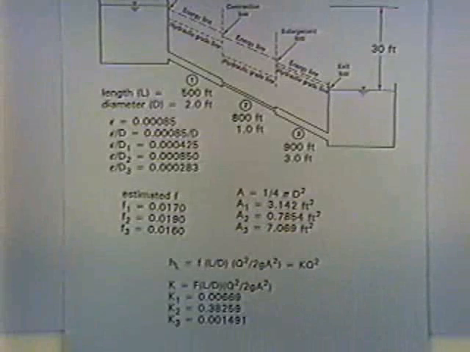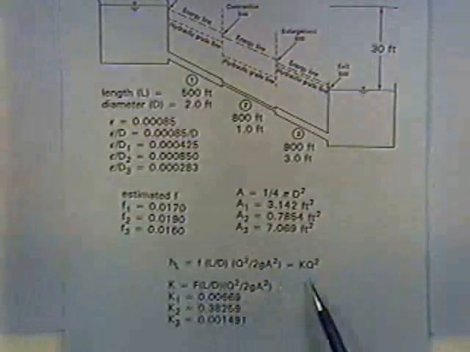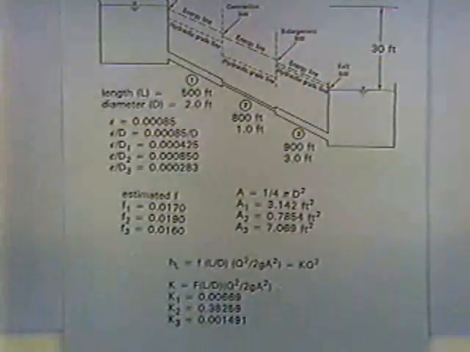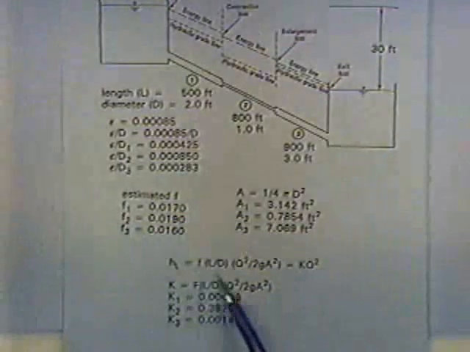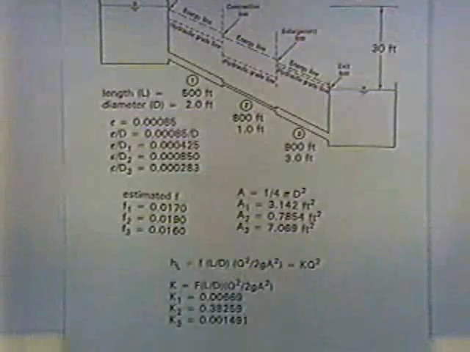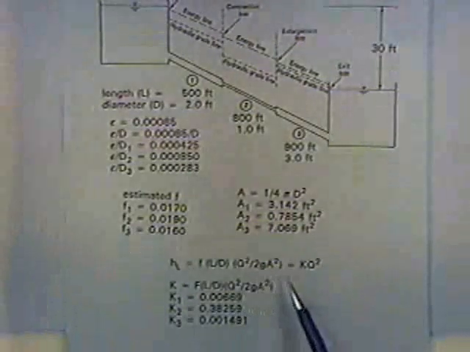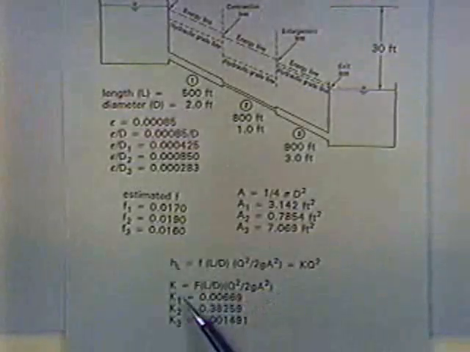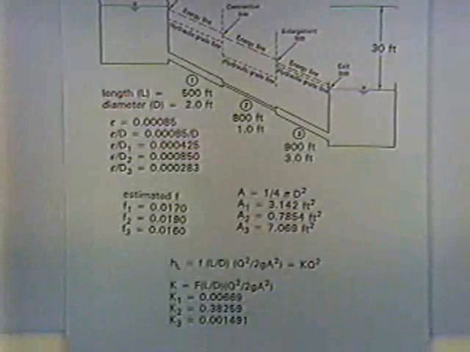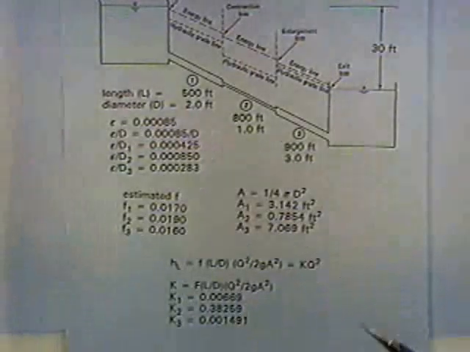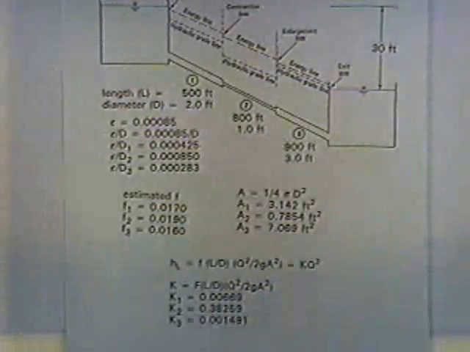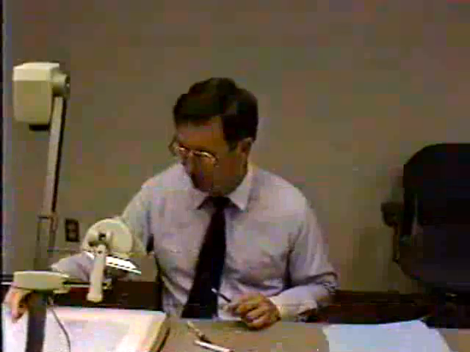And then we need an expression for head loss. The head loss is K Q to the N. This is the Darcy-Weisbach equation, so the N is 2. And we need the K, and the K is just all these terms in the Darcy-Weisbach equation, so we can plug in the values we know for each of those, including this estimated f, and express the pipes in terms of Ks. So everything we know, the length and diameter and our estimate of the f for each pipe, is embedded in the K for the pipe. And the head loss is K times Q squared.